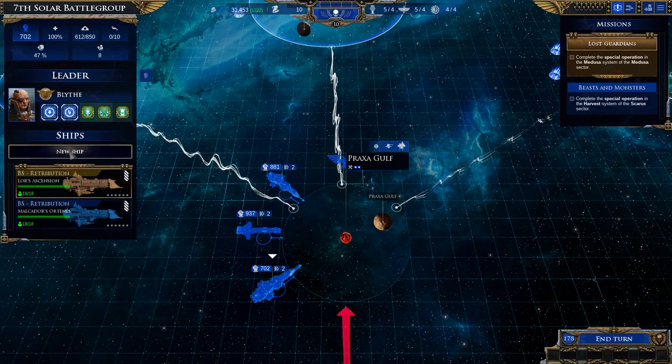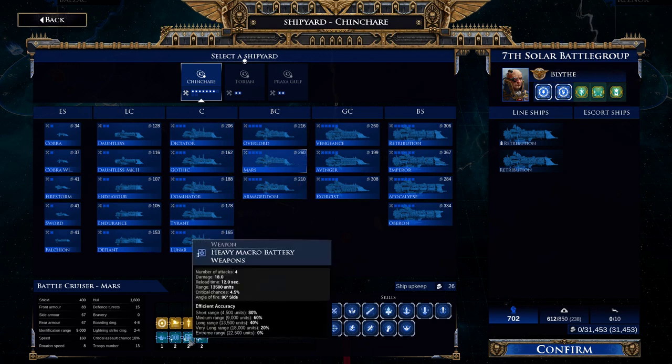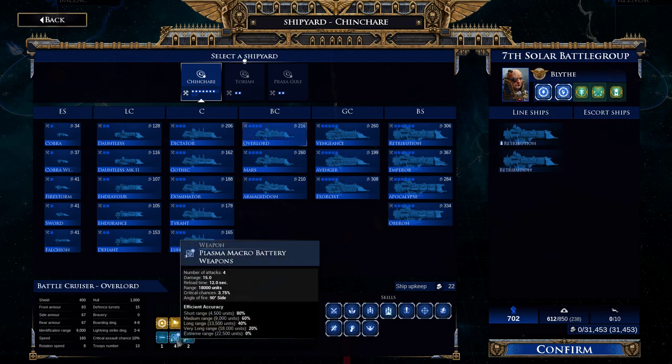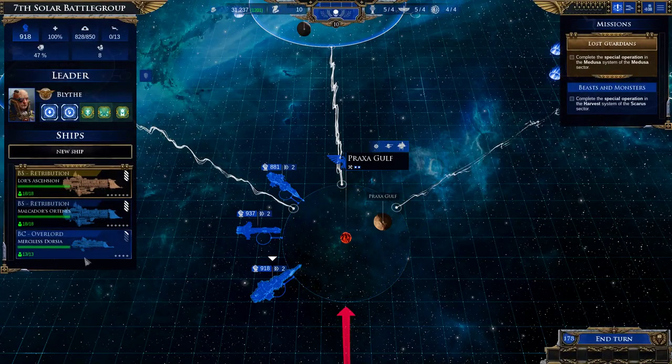Okay. This dude has 238 points to spend. It's not enough to fit a 3rd battleship yet. So he's my plasma platform. Let's see. 238. So an Overlord would fit him. Not that I'm aware of, no. You can't get Inquisitional vessels. I like the Avenger, but it's the light macro batteries, and this is my plasma fleet. So I'm kind of looking at the Overlord instead, because it'll fit with the rest of his brutally nasty vessels.